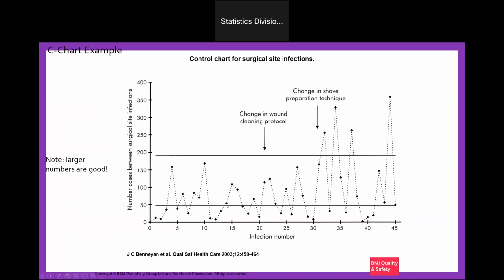So they were going along and collecting data, and then they did a change in the wound cleaning protocol, and you can see that they continued to collect data, didn't seem to have any effect. They then did a change in the shave preparation technique, and you can see that after that there were some out of control points.